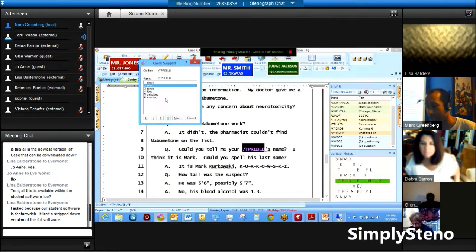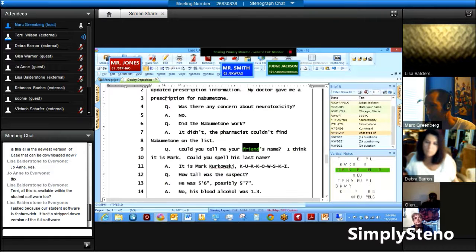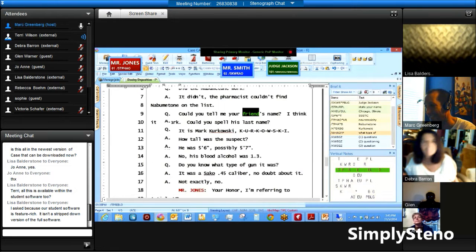But if in Quick Suggest the word is there, I simply pick the number, and then where do I want it to go? In my case, I'm going to put it in the job dictionary, so I'm simply going to hit J, and the word is fixed. So Quick Suggest can make doing dictionary entries, and as a student, building your dictionary and making it cleaner and cleaner and better, way faster than typing those things over and over again. Again, hope that makes sense.